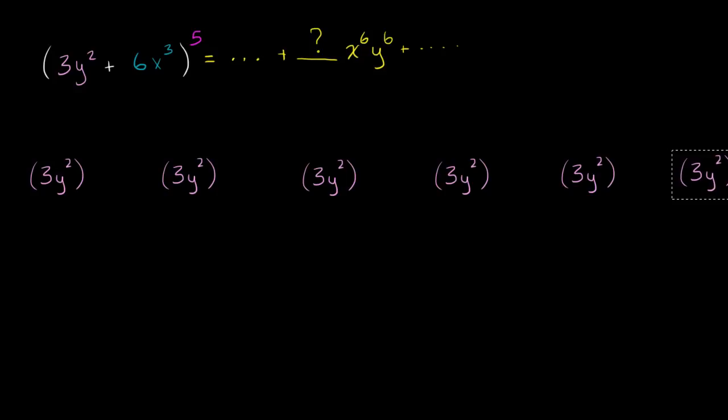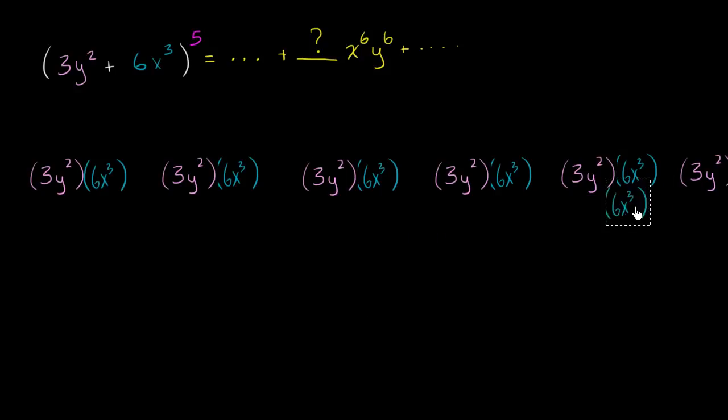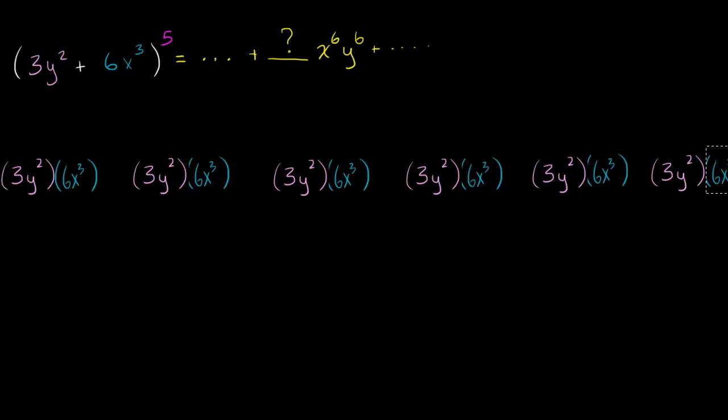And then, actually, before I throw the exponents on it, let's focus on the second term. So the second term, actually, I'll write it like this. So the second term is times 6x to the third. Let me copy and paste that. So we're going to put that there, that there, that there, that there, and then over, actually off your screen, I wrote it over there, and we'll see if we have to go there.